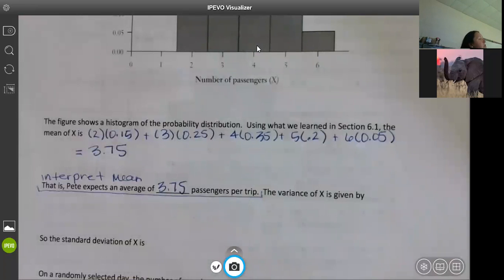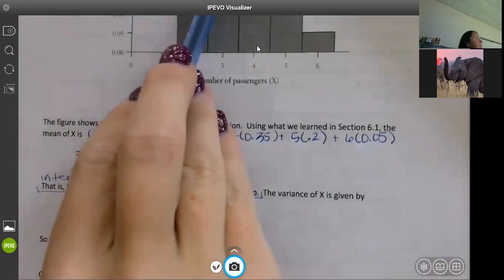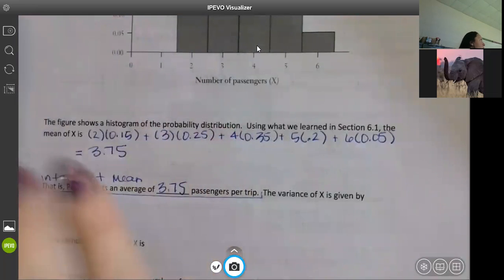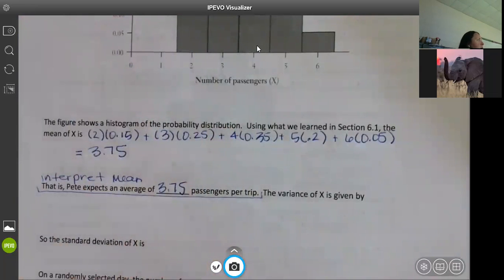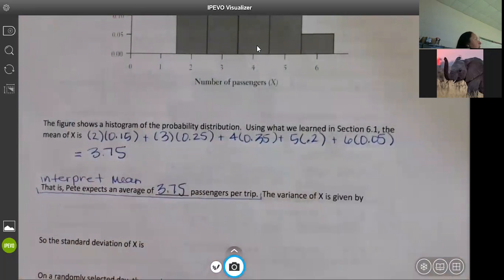So if I give it to you on the test, it's going to be more like this, and that's where you're going to have to show work. It will not be the APGAR where you have to do 40 different calculations. I can't justify wasting your time doing that when we can do it just as easily with 5 numbers. Make sense? All right. So then the variance, how do we find the variance?